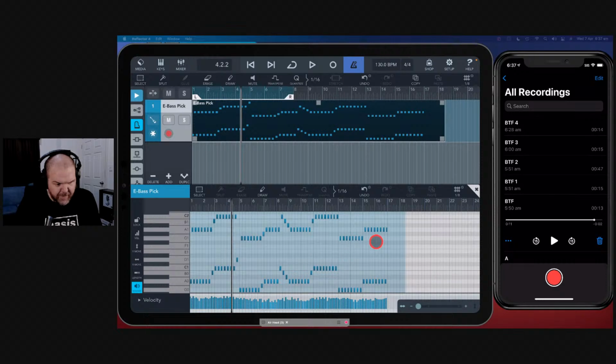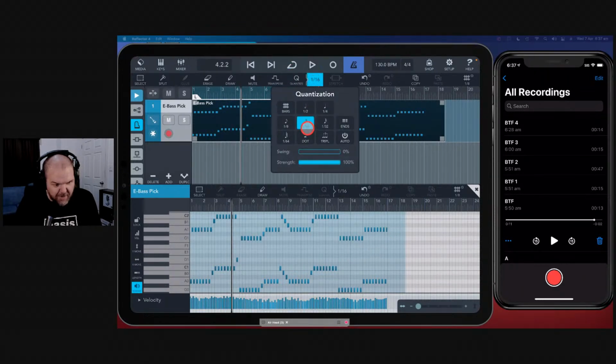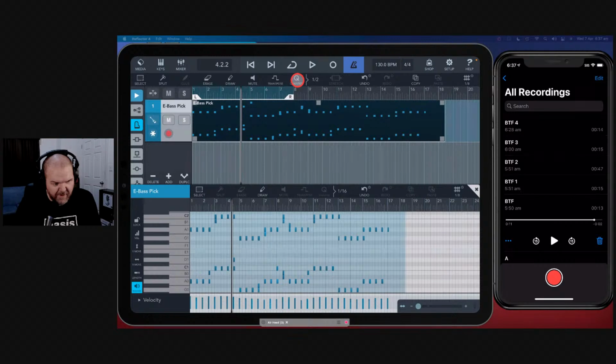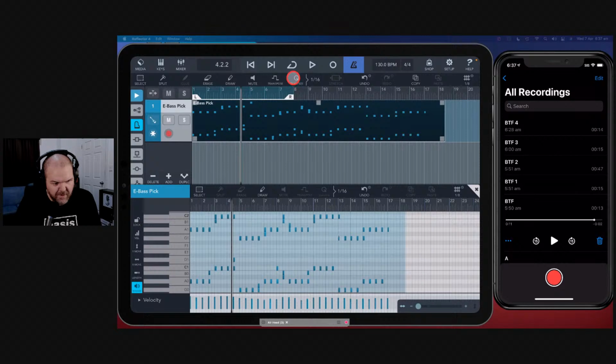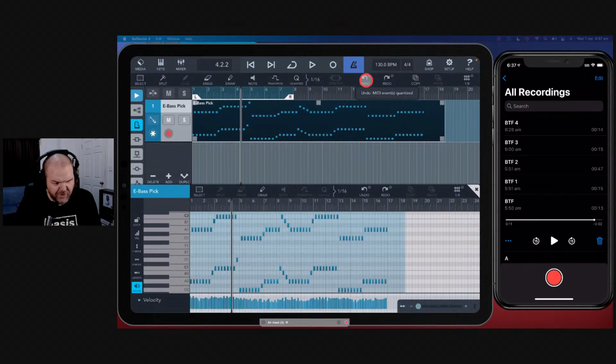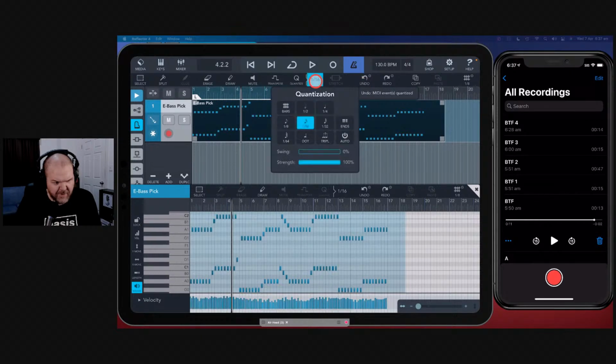See, I don't know how the quantize works. Every time I tap it, we didn't do it last time. Oh, okay, so you set the quantization options and then you hit the button, I'm assuming. So let's just test. If we went to second, yeah, there. Okay, there you go. And does it keep the original or is it completely broken now? If we go back to 16th notes, yeah, it's completely broken it. So is it destructive quantization? Is that what we're talking about here? We could undo, obviously. But I don't really love the idea of destructive quantization that actually changes the notes. All right, we'll do it anyway.